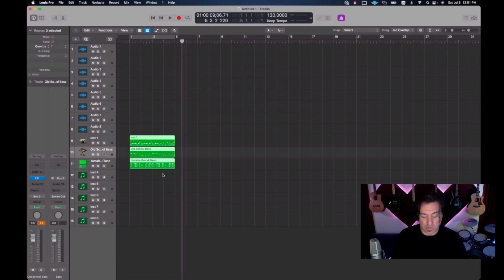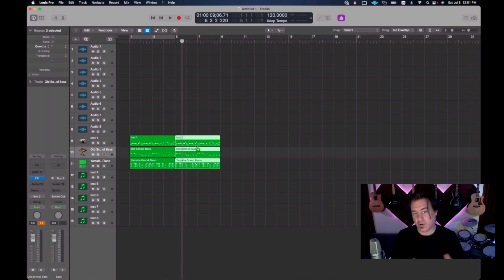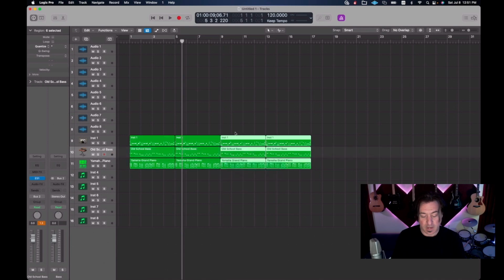Another thing that I don't use is loops. I actually just option click them. I don't like the fact that you have to turn a loop on or off to stop it. So now I could just take this and loop this forever just by option clicking it. I never ever use loops.